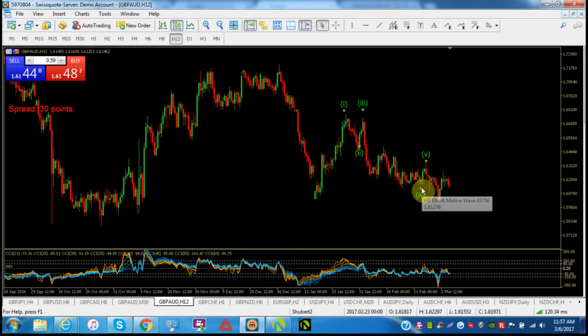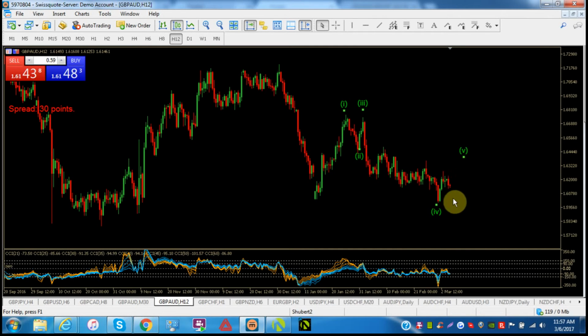Now it's possible that this is actually the wave 4, and that the wave 4 will come up here and then it'll go down. But the bottom line is whether this was the end of the trend and we'll have a larger correction up, or whether this is just the end of this wave 3 and we'll have a correction up for 4 and then turn down again. Either way, this is going to go up.